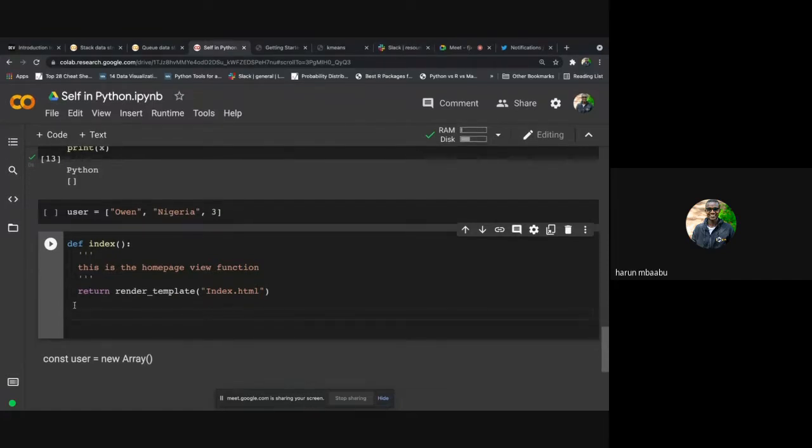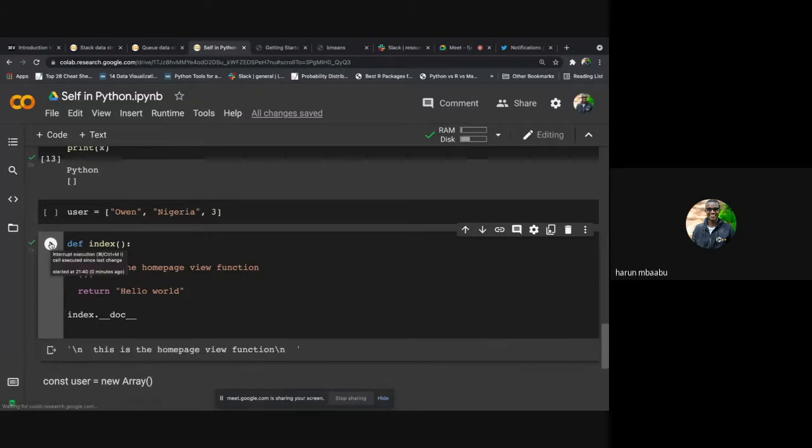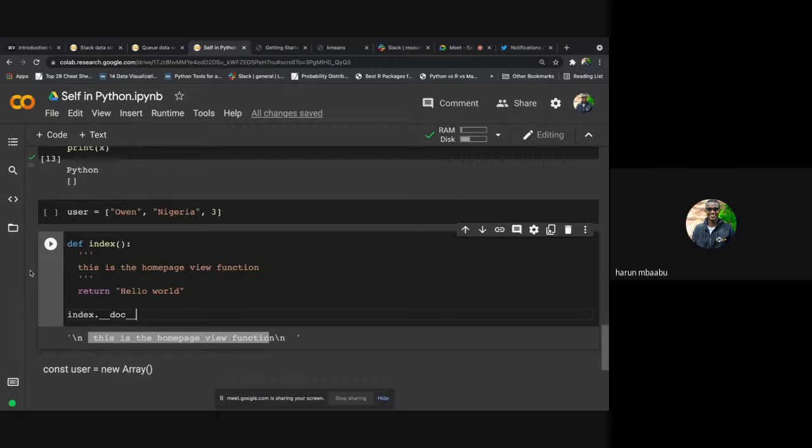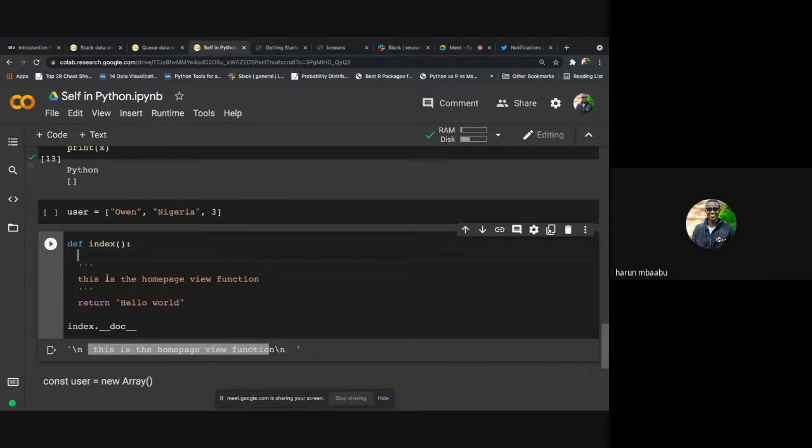So when you want to reference the docs that are inside the function, you refer to the name, edX, okay? The name of the function, then dot, then you can have doc, something like that. Because this will fail, let's return hello world, and try to run this. Yeah, now you can see it is returning to us the text. So this is how you refer to the comment. Sometimes I might write a big program and not leave documentation for you. So if you want to get the comment, you keep doing it like this.